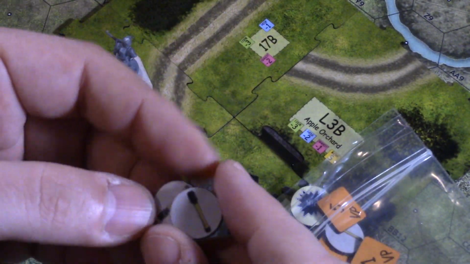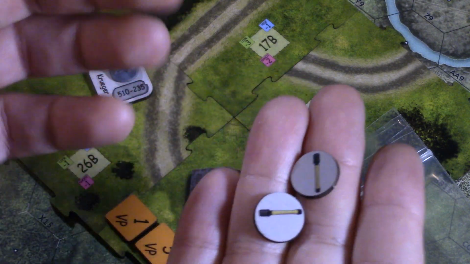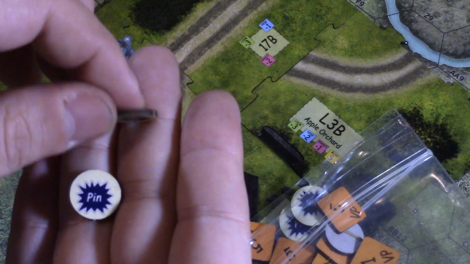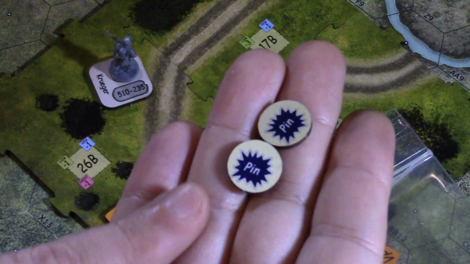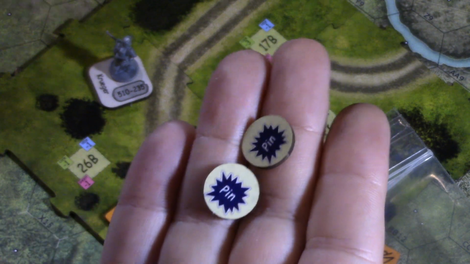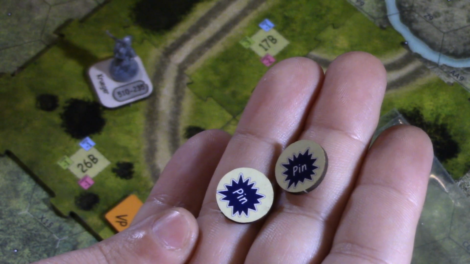Then you have your grenades, which indicate exactly that. When you purchase grenades, you can have these with your soldier card to know how many grenades they have. Then on the flip side, it's also got your pin to let you know. It's one of your combat results that you can get as a pin. Now, the one thing, I believe they only get one pin.